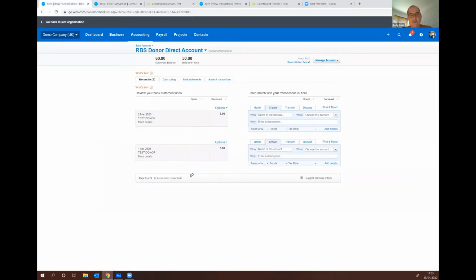So when you've got anything that's left over, what you're then going to do is deal with it. Now, maybe it's not been entered into Donorfy yet, in which case you're going to go to your fundraisers and say, we've received £10,000 on the bank statement from Joe Blogs Trust. What is this? Can you enter it into Donorfy? Can you add the details to Donorfy? And hopefully your fundraisers will oblige. Or if you're a smaller charity and fundraising and finance are the same person, great, you won't be having this problem anyway, because hopefully you agree with yourself on the figures.